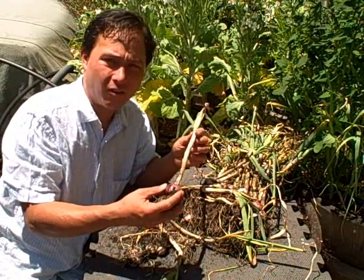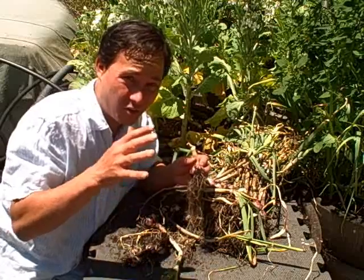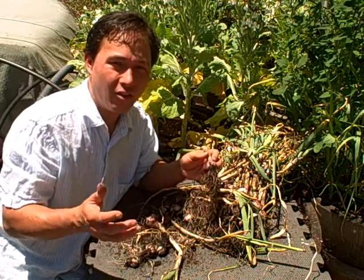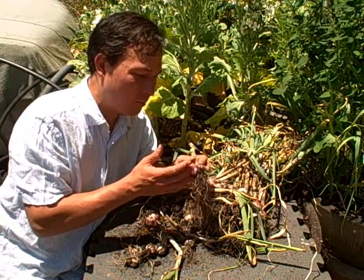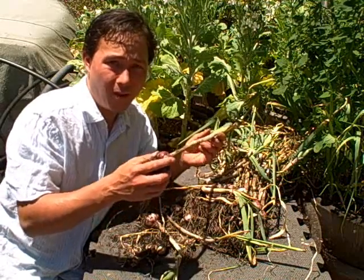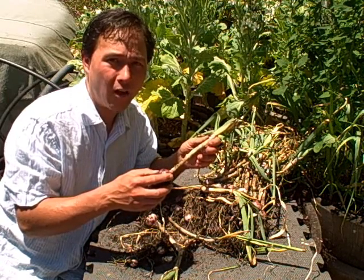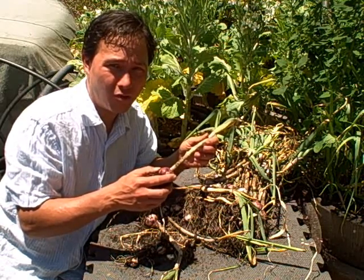Next, I'm going to set these out in the sun for maybe a couple of hours just to get some of the surface moisture off. You don't want to dry them fully in the sun — that's not a good idea. Then put them in a cool, dry place, maybe in the shade in a garage that's warm. Don't put them anywhere too moist or they'll rot. Once the moisture level is down, store them in a cool, dry place. I don't recommend the refrigerator — it's too moist. Use a nice cool cellar in a cloth or burlap sack, not a plastic bag — plastic collects moisture and they'll rot quicker.